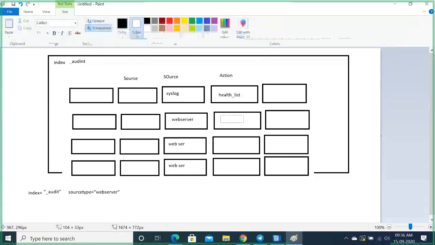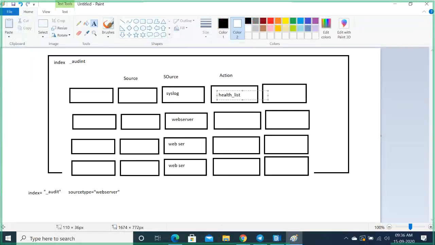It is not guaranteed that the same fields which are here will be here. Never. It is not like that. So I'll just cut this and put it over here, because those fields might be different and these fields might be different, but you will be having different fields.